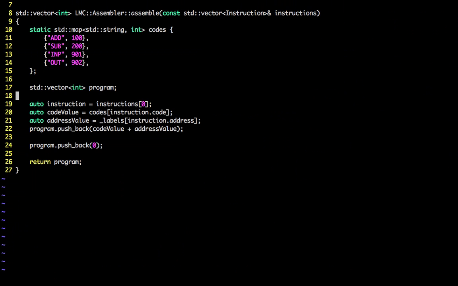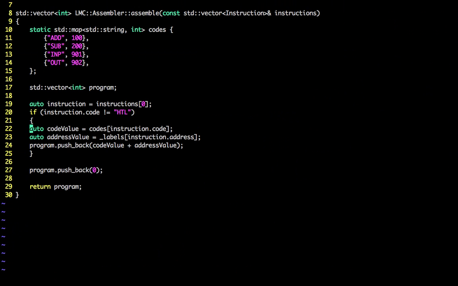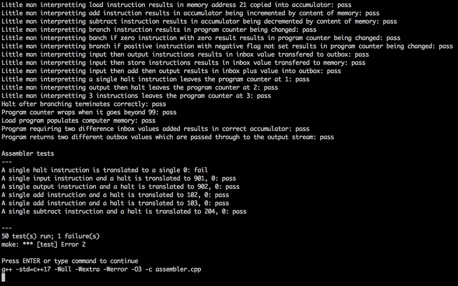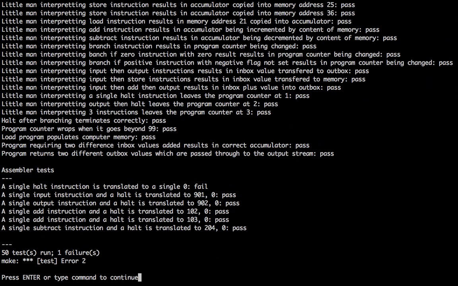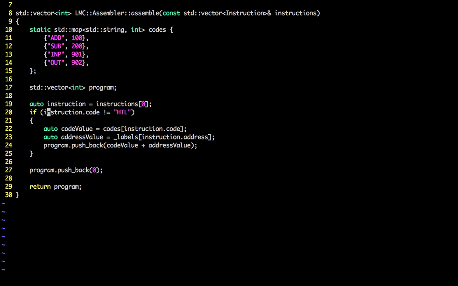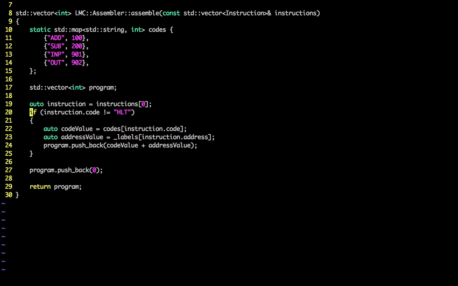What if we were instead to say if instruction.code is not equal to halt, then do this. That's a slightly safer structure, and in keeping with the way we've been doing things, I think, rather than completely restructuring that. No? What is the issue here then? Well, I guess it would help quite a lot if we were to spell things correctly. But I think that might be the only remaining hurdle. Wonderful. That looks good to me.